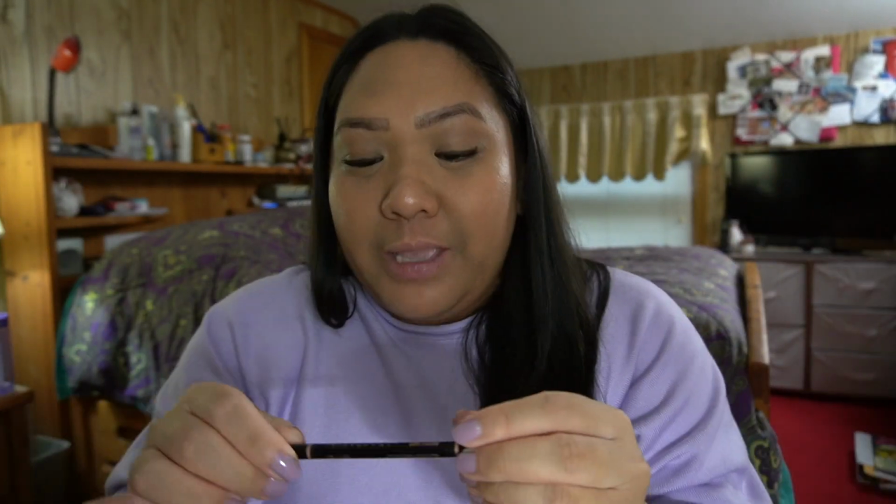Anastasia Beverly Hills. If they ever discontinue this, I'm low-key gonna be devastated, and I'm gonna stock up and everything. Obviously, I'll live. Let's not get crazy here. Let's not get it twisted. But this one is like, queen of eyebrows. I used this to do my eyebrows, that's what I used for my look today. Oh, come on guys, so cute. And this is a little pricey for an eyebrow product, but it lasts a while, so I just invest and that's it.